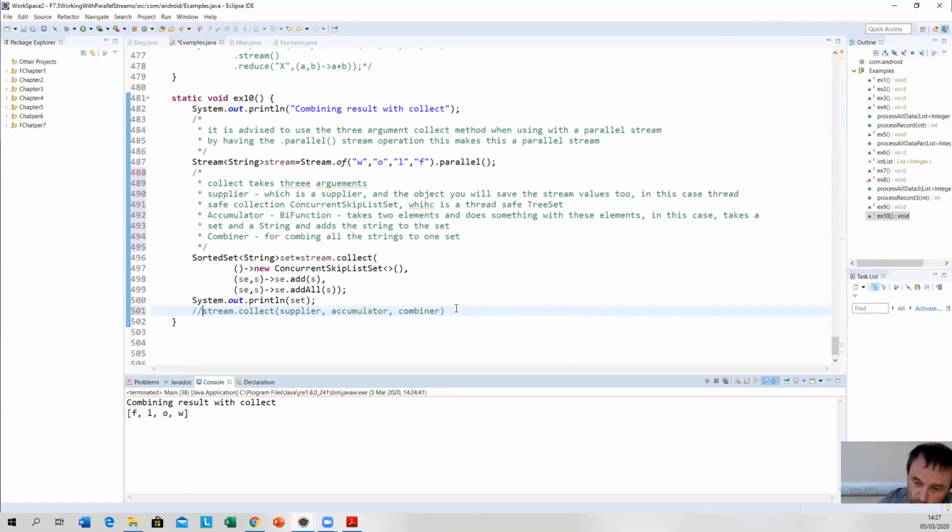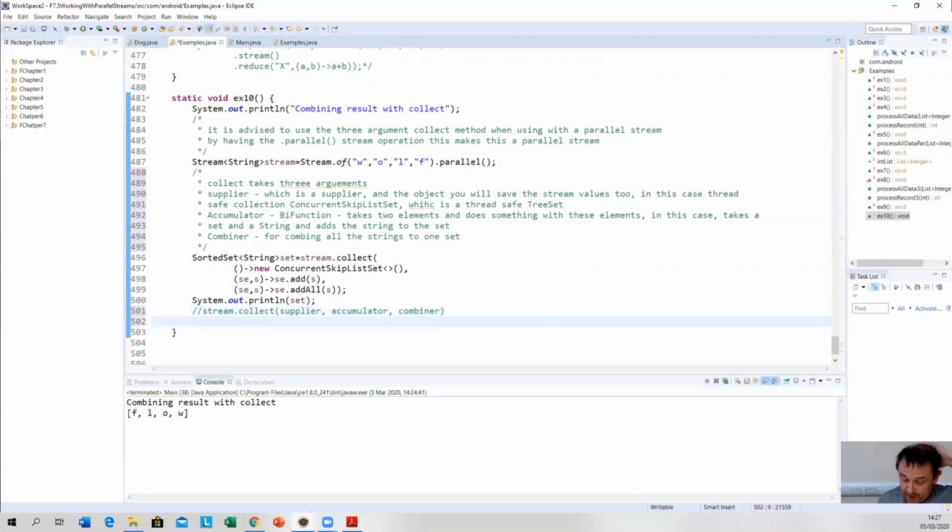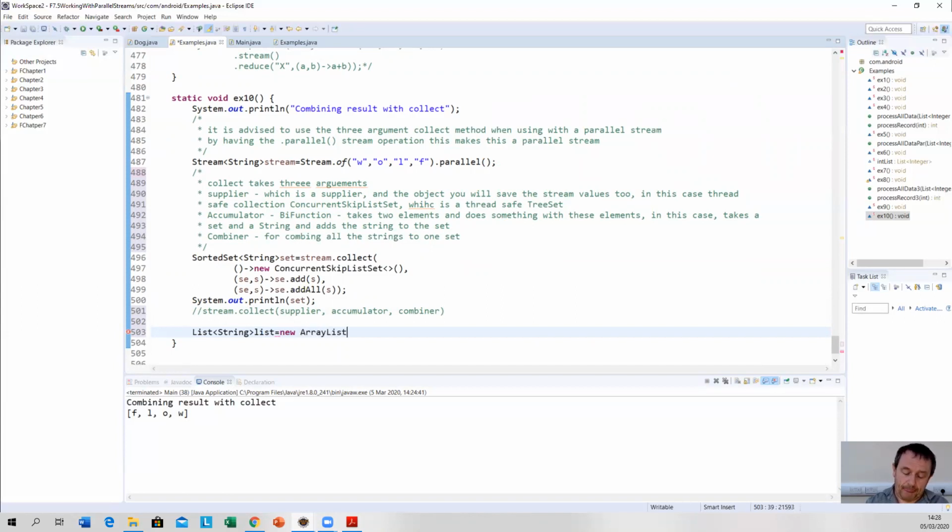Now, if we create a list, we should also get the same thing. So if I create a list, string, list is equal to new array list. And I'm going to put in this guy here.